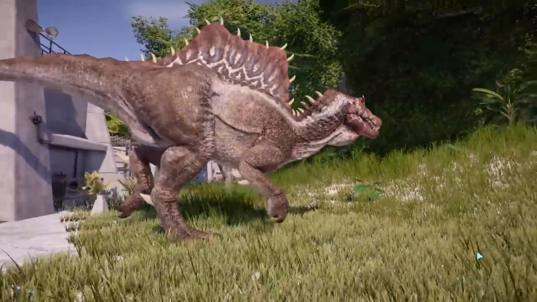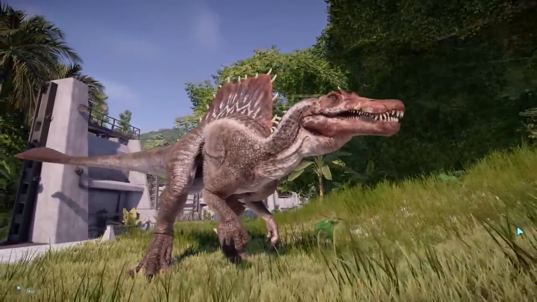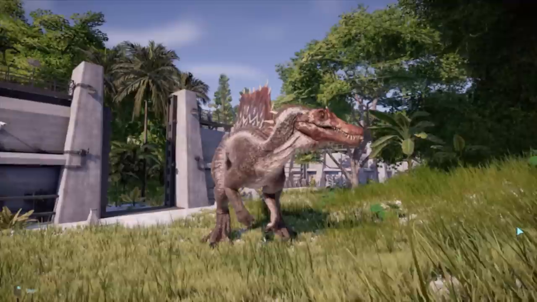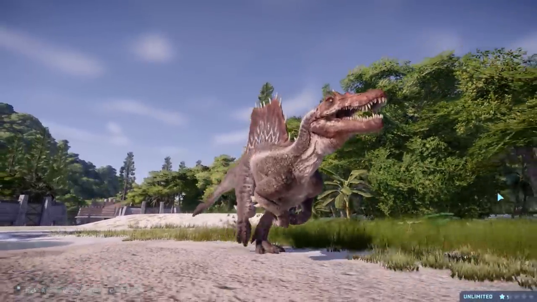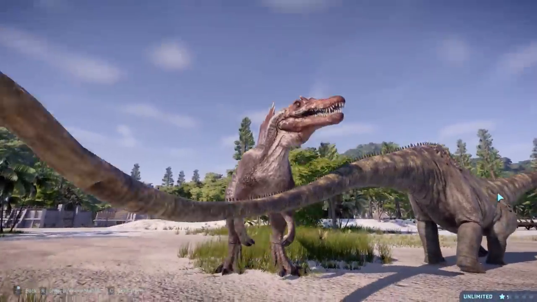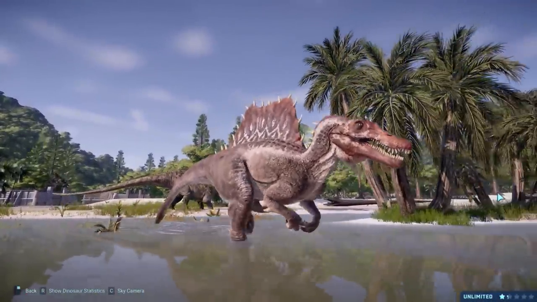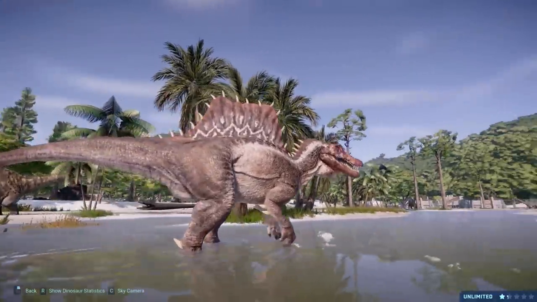Oh, yes. You wanted a more badass looking Spino with spikes? You got it! This is the demon Spinosaurus head. Oh my god, looks so cool. Created by Cyborg Xeno. This mod replaces the Spinosaurus in your game with a more unique Spinosaurus. This is my first mod ever, as I just downloaded Blender yesterday. I had seen tons of movie and scientifically accurate mods and wanted something that changed it up a bit, and thought I'd make this and share it with others. Enjoy. And wow, I love it.